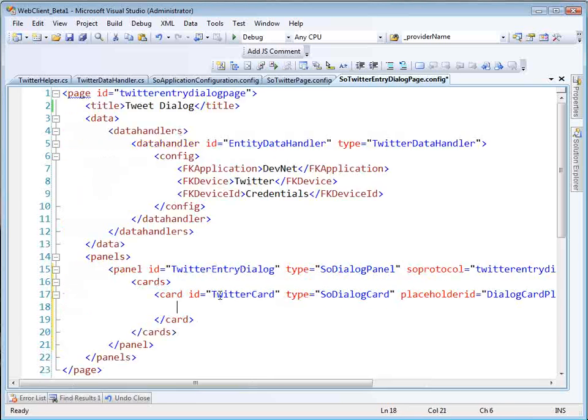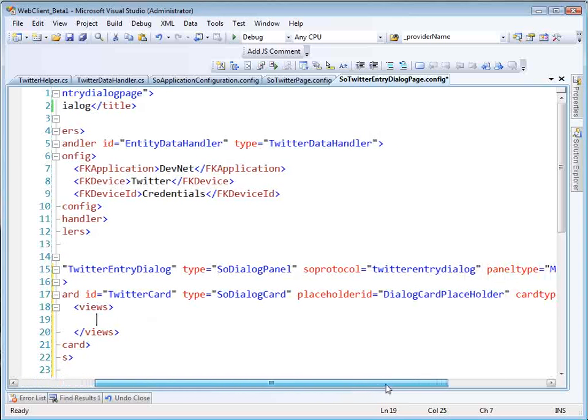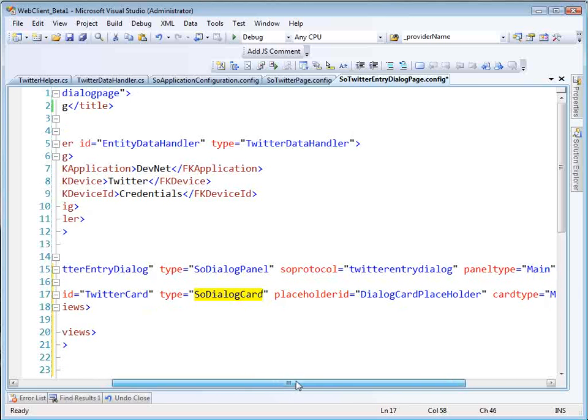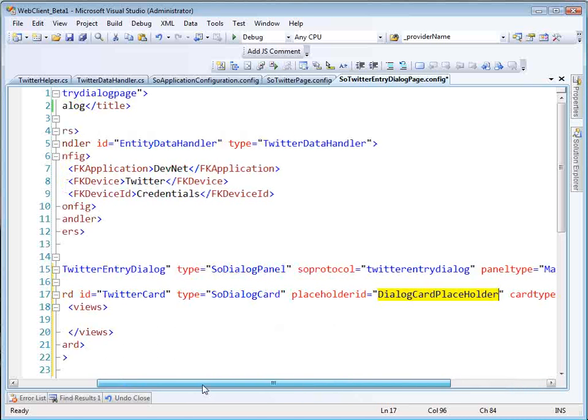And then within a card we have to specify some views. For this card we're going to specify its ID is Twitter card. Its type again is Esso dialog card. We're going to define a placeholder ID called dialog card placeholder. Nothing special. And then finally a card type equal to main card.